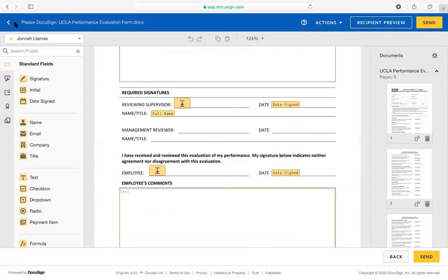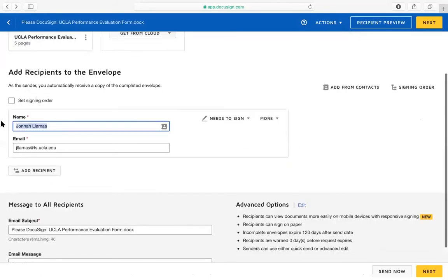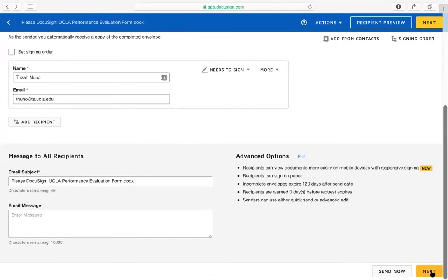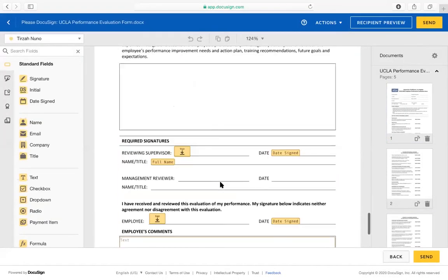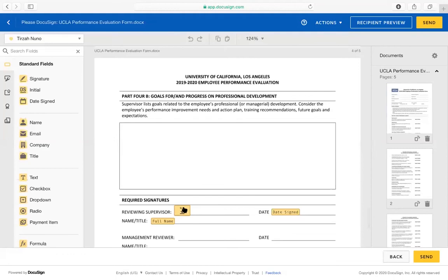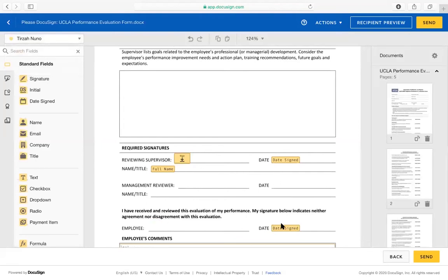So I'm going to show you now what it looks like when they actually get the document. I'm going to go ahead and change the recipient to myself. That way instead of sending it, because it's myself, it's just going to give me the option to fill it out then and there. So you guys can get the idea of what that looks like. We're just going to drop to the bottom here. It automated myself up here. You'll see that I'm the recipient automatically just because there's only one person.